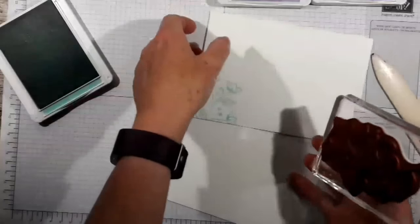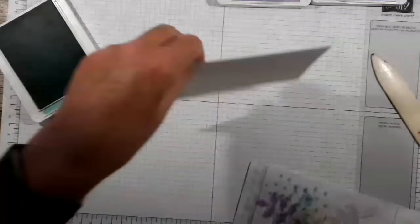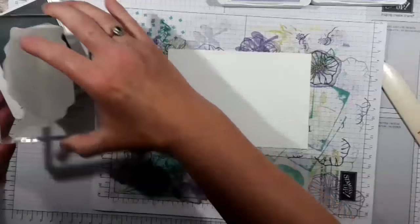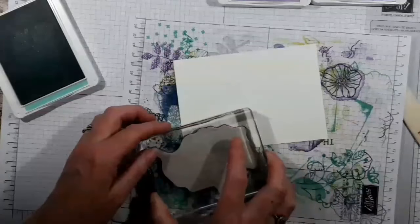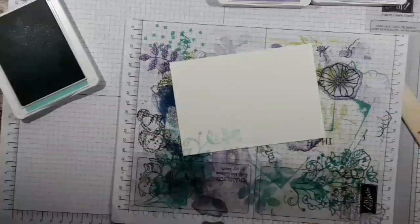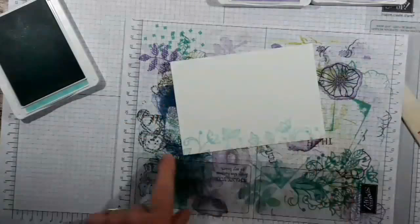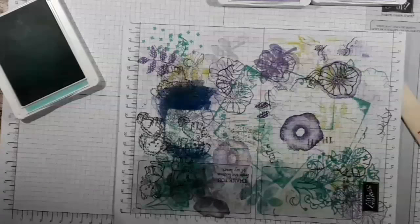And then I'm actually going to do the same. Sorry, need that. I'm going to stamp off and just create a little bit of stamping along the edge, because I think I quite like that. So that's that. And then we have to do the other floral images.